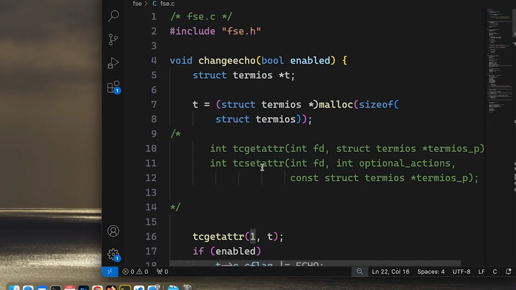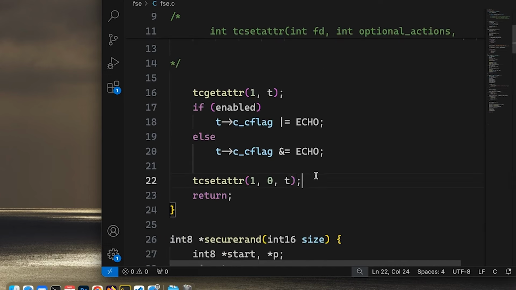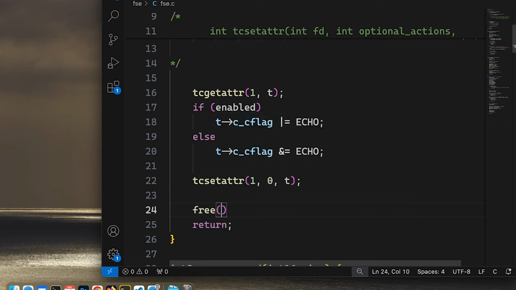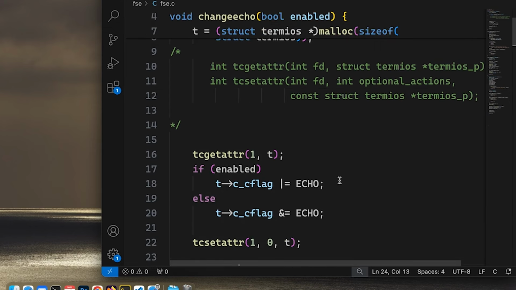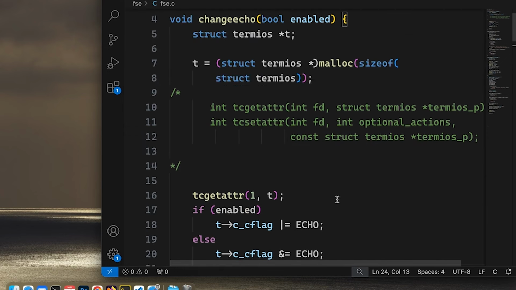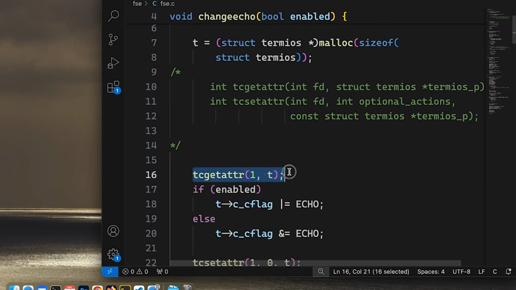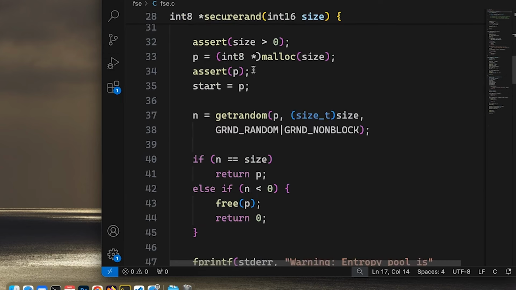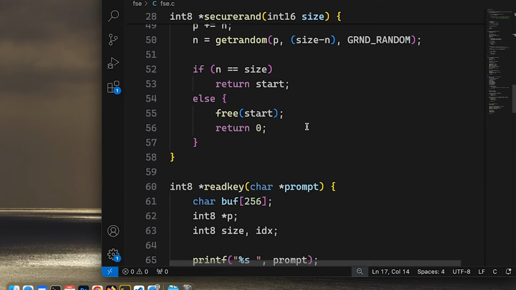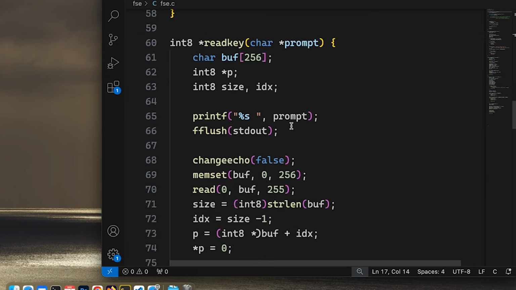Let's see. So, oh, I forgot to free that one as well. But that's not the cause of the error. Let's see. So we get the flags if enabled, and it should be false the first time. Read key, change echo false, yes.